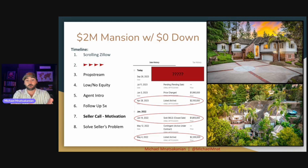So I said, basically, what I can do is, I'm not going to be able to really pay you much up front on this deal. But what I can do is take over all the responsibility of the payments on your loan. So I'm going to buy the house. The loan will stay in your name. I will take over your 4.5% interest rate loan. Instead of paying $14,000 in a mortgage, I'm paying closer to $9,000. Way better. Saves me $5,000 a month of interest, all day, all day.